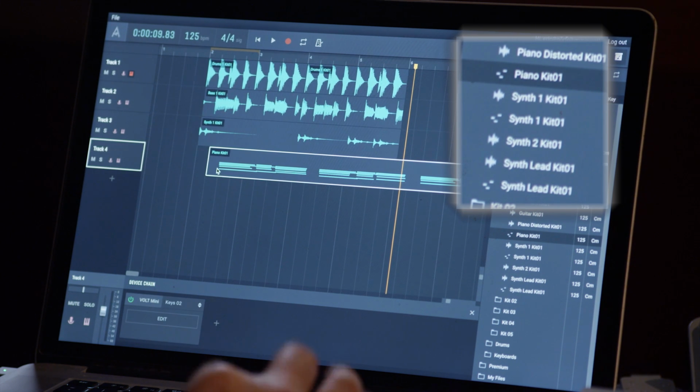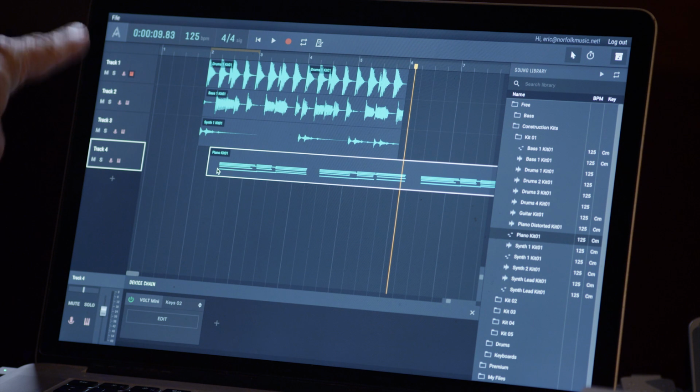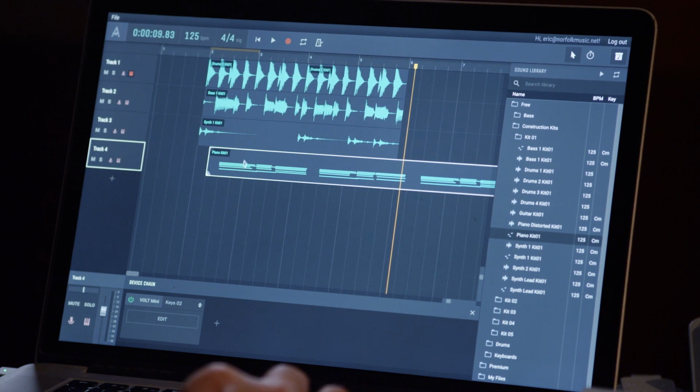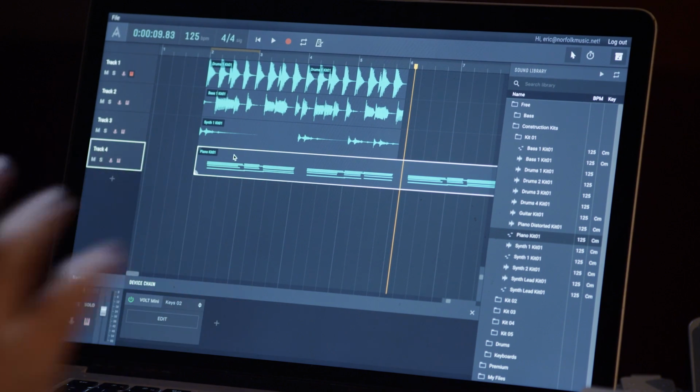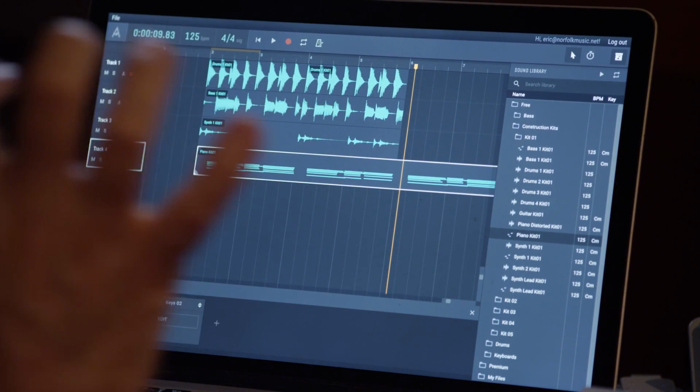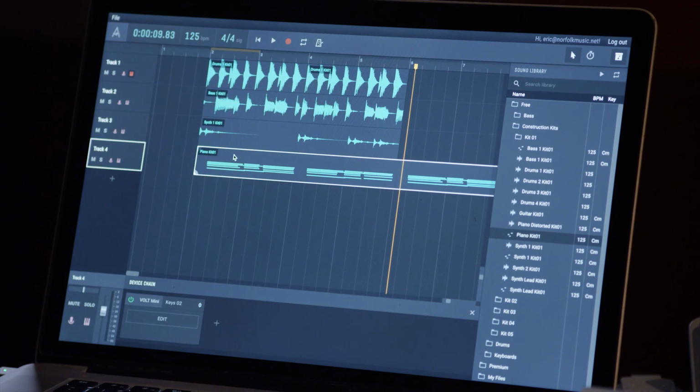You'll see it download, and there again, each time I do it, you see that there are new tracks here. So we'll click and drag it up so it starts at the same place.